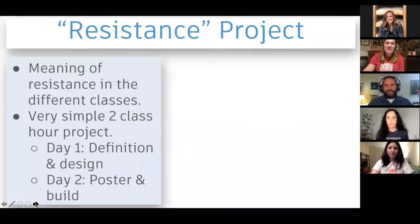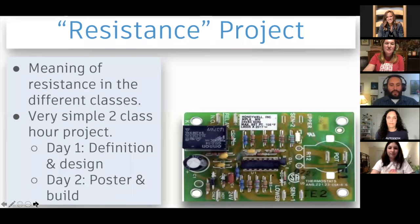And I really love that we would come all together, because I've always tried to push for that interdisciplinary thing and projects. But at the same time, it was a little bit challenging to think of how to do this. But yet again, Tinkercad came to the rescue when they had the circuit example. So we started off by looking at different circuits, and I tried to tie it in with the components of the computer. So we looked at different motherboards, we looked at different video cards, and any other computer component, including the heating unit and the thermostat from my house, which was the only example where we could actually see the resistors.